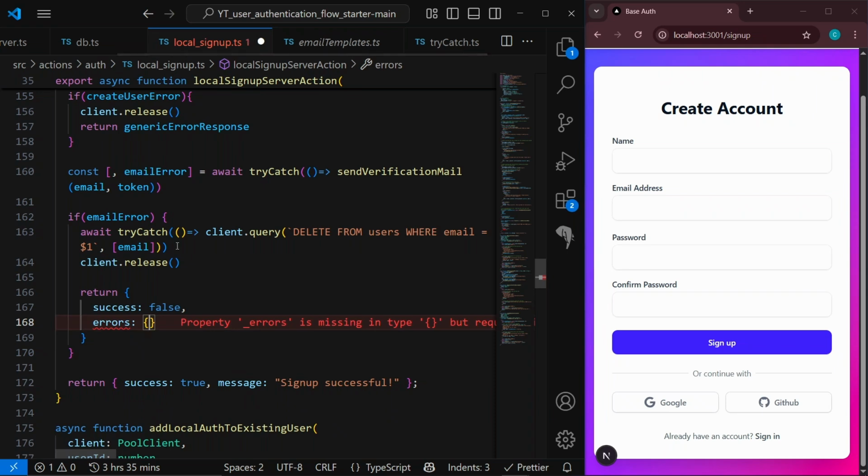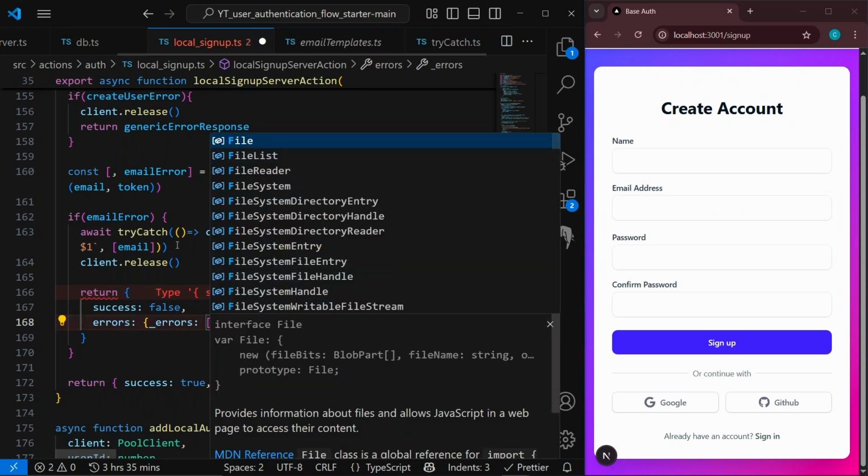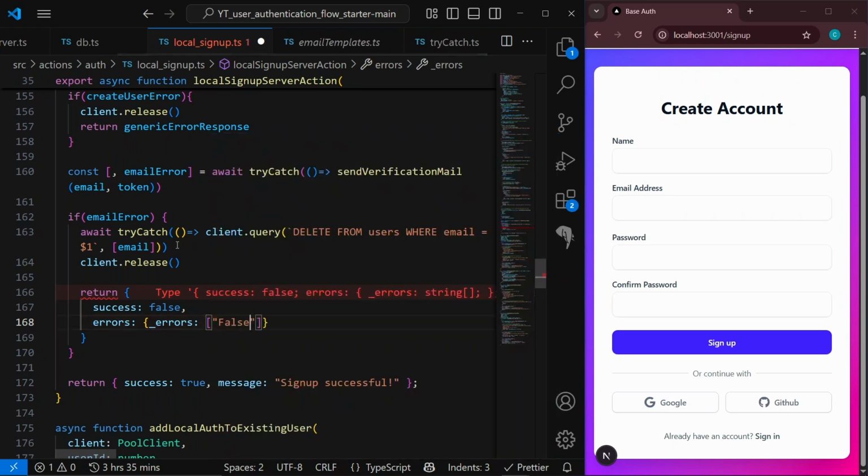you might be wondering, why do we have to have a complex structure for error? It is just to model our error in the same manner as the result error, so that we can just pass down our result error easily. Okay, so we have failed.